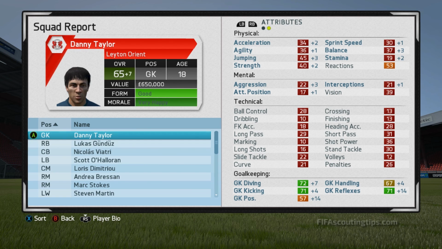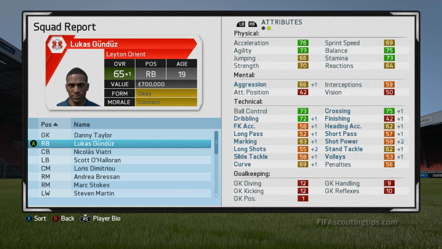We are in October, we've barely started the season pretty much and already he's gone up 7 points. Imagine how much he can grow in just 1 season at this rate. His positioning and reflexes have gone up 14 points each. That is some fantastic growth he's had there. Then up next we have Lucas Gunduz, the right back that we've got in on loan.